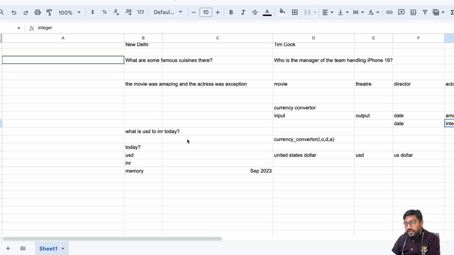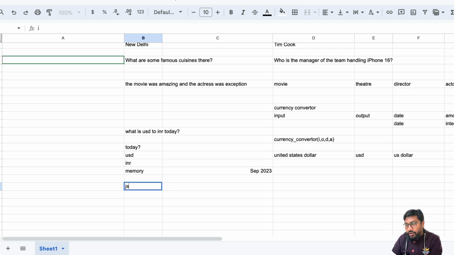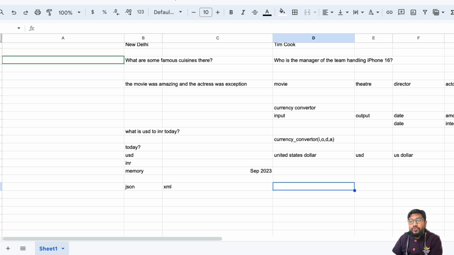For example, what I want to say is, what is USD and INR? It'll say, oh, USD and INR is so on September 2023. So you have to guide the LLM to make a particular type of output. And somehow universally everybody has accepted that format is going to be JSON, except Anthropic, which absolutely loves XML. So if you use Anthropic, you use XML. If you use any other model, you use JSON.